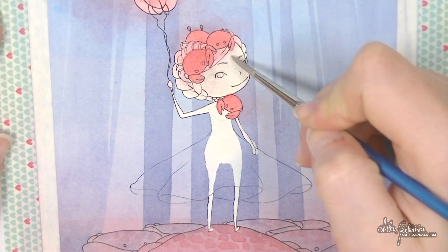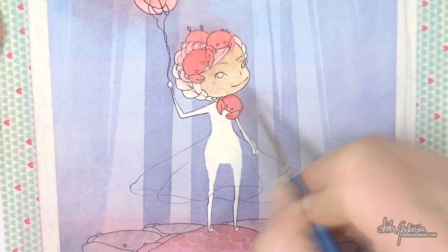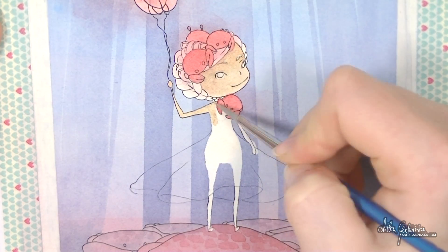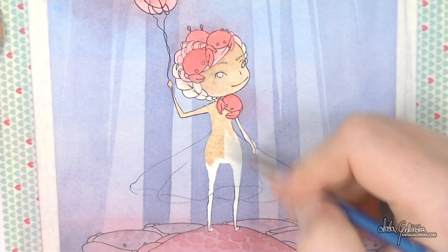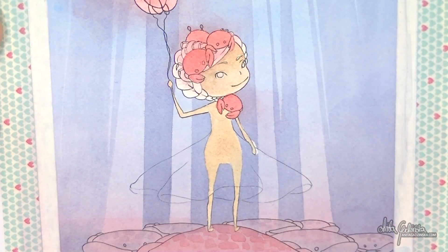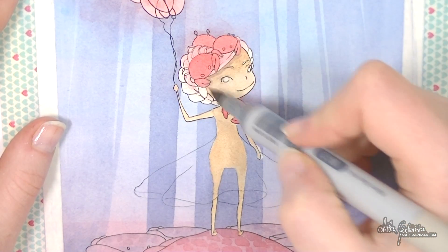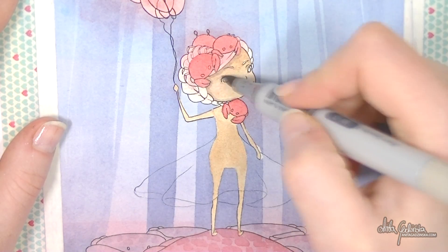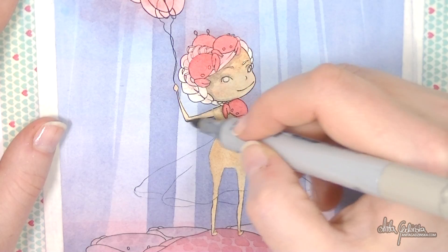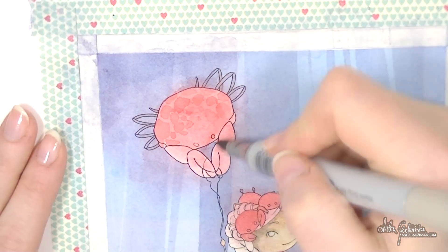Here I'm adding the skin — it was supposed to be darker, but I was really afraid it would be too splotchy. It was really hard to paint on top of that damaged paper. Even layering on top didn't help; it just made the paper look dirty. I should have gone with even lighter skin, because it was really hard to put any detail on it. Honestly it's much less visible in person than in the photo — when I put it in Photoshop every single little detail of that ruined paper was visible.